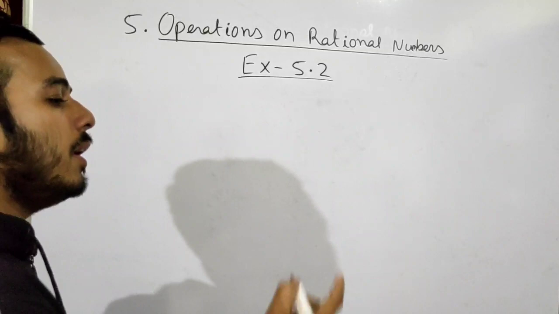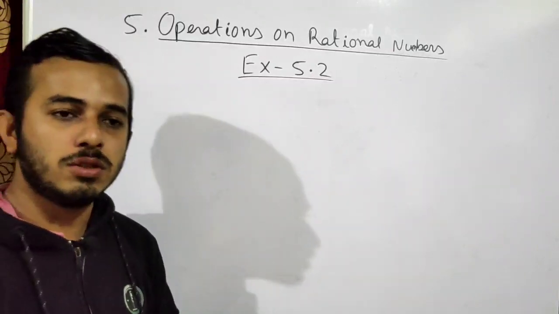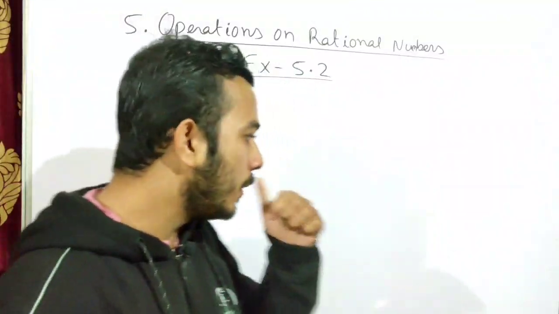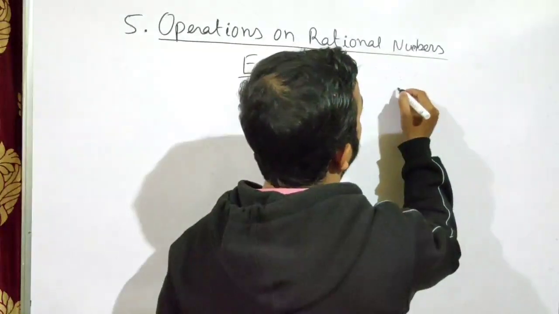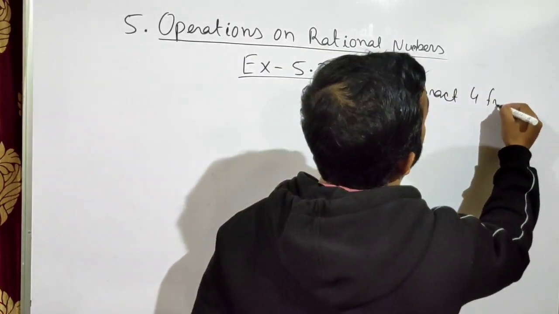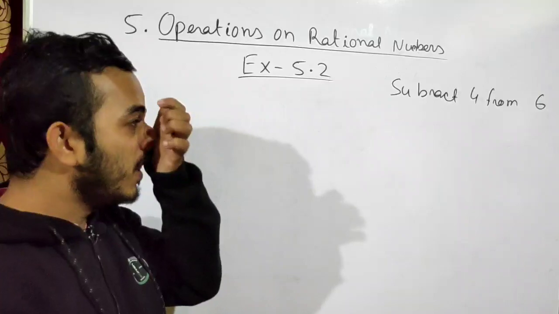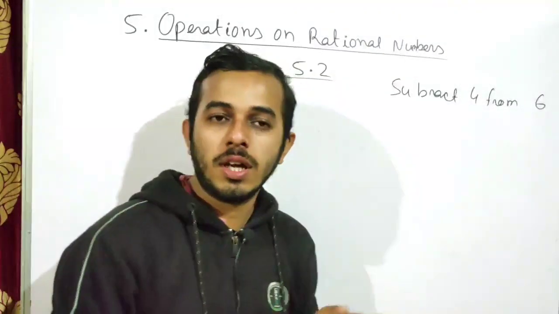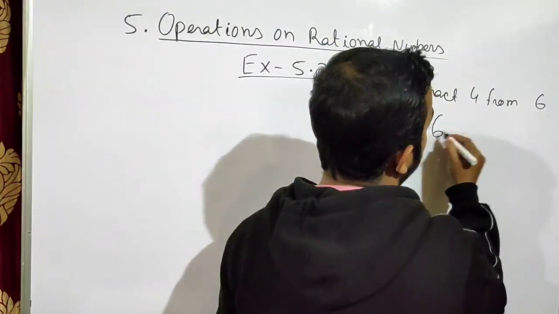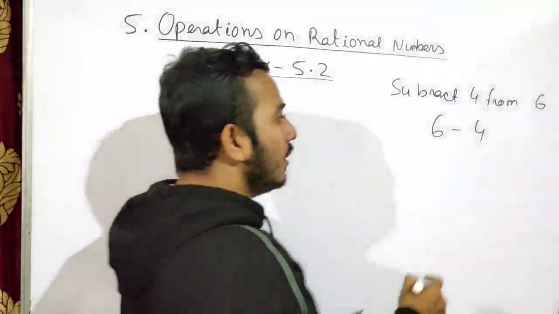Now look, many times we have already solved it. We have subtracted, let us forget the rational numbers, the whole numbers or natural numbers or whatever you want to say, isn't it? For example, let us subtract 4 from 6. This line means we have to subtract 4 from 6. That is, from 6 we have to subtract 4. So the equation will be like this: 6 minus 4. That is from 6 I am subtracting 4. This is the correct equation.